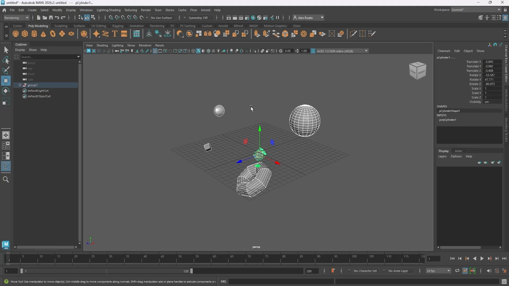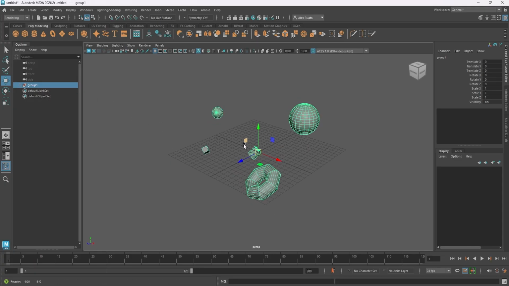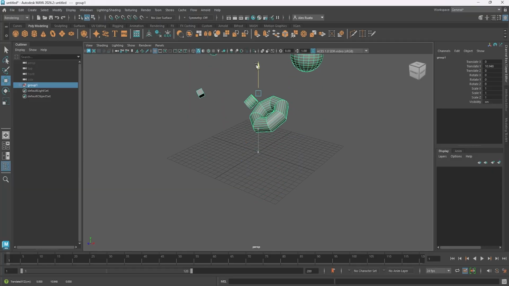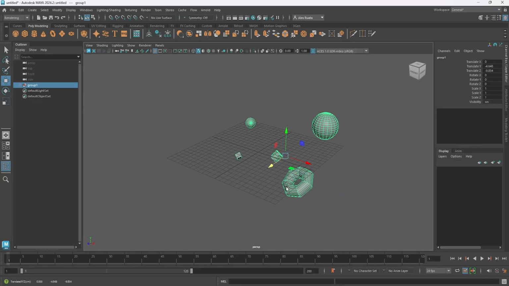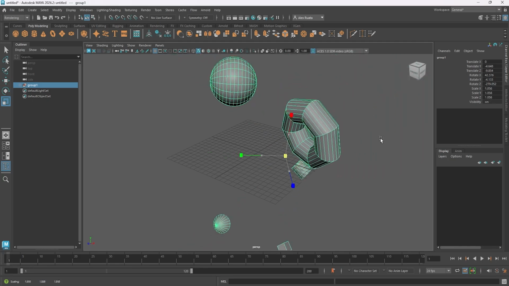You'll notice, by the way, I just selected all the objects here. This has a light bluish grayish selection to it, but if I select the group directly from the outliner, we get this nice bright blue, which lets us know that we have selected the group itself. And with the group itself selected, we can now treat this whole thing as one. So we can move it around as one. We can rotate it. And we can scale it.